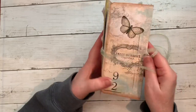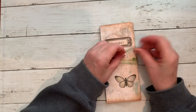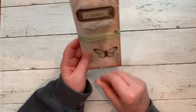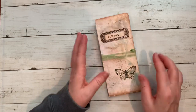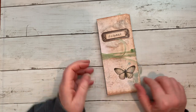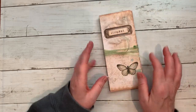I used an eyelet and tied some ribbon through it, and then you just slip it through like that — or you could do whatever you want for your tie. I just think this is really cute, so let me know what you think and I will show you guys how to do this. It's really super quick, simple, and fun — you could just make a bunch of these sitting down watching a movie.